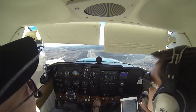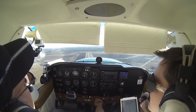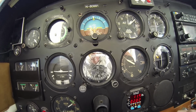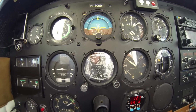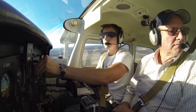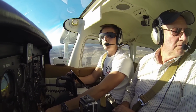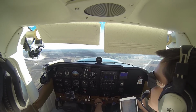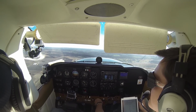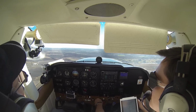On the missed approach for 17, and we're going to head back to Austin and ask them if we can do an ILS into Austin-Bergstrom International Airport. These flights are doing two things. They allow me to gain practice flying on instruments from the right seat for my CFII checkride, and they also allow my dad, an instrument student, to observe how everything flows together. Performing or observing, student or instructor, we're all learning as much as we can in aviation with every experience, in the hope to better ourselves as people and as pilots.